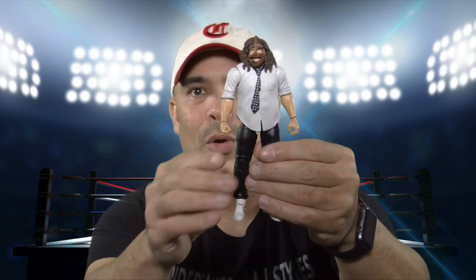So we're going to start with this one right here. This is The Undertaker when he was the American Badass. He actually came out to Rollin'. Freaking awesome right there. Short-haired Undertaker. Got that one right there. Picked up this one right here. This is the Mick Foley Mankind. Bam. He's missing Mr. Socko, but I found one on eBay that I might pick up. Just a little accessory there.